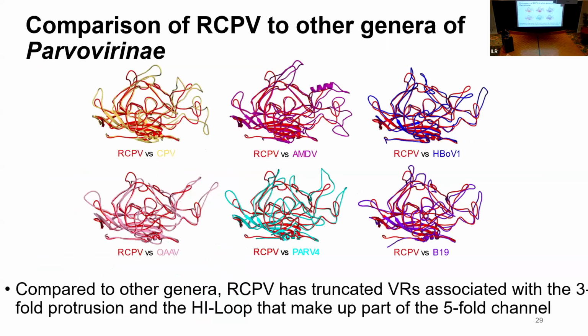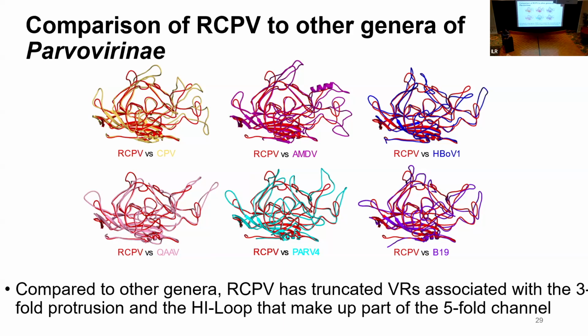Right? Okay, so lastly, because this is a new structure in a genre that recently had no structures, I wanted to compare it to its other family members within the same subfamily. And as expected, the conserved region is the same amongst all of them. And just to show, this is canine parvovirus, which is a protoparvovirus, and also caused that puppy parvo outbreak. Here you have Aleutian mink disease virus, human Boca virus, avian AAV, or now we're renaming it quail AAV, PARV4 and B19. These affect a wide range of hosts.